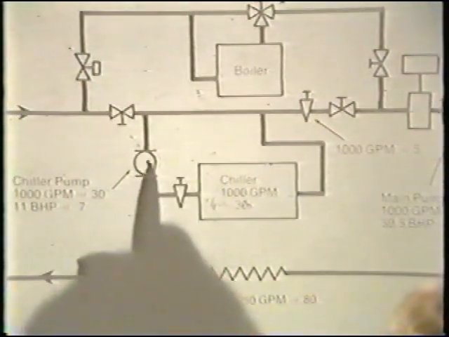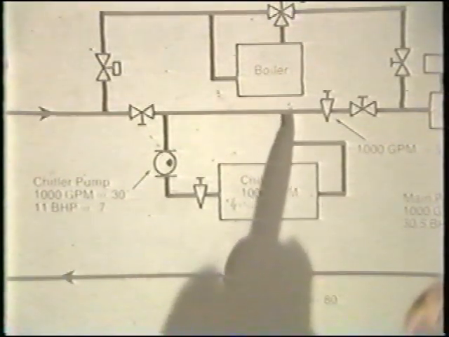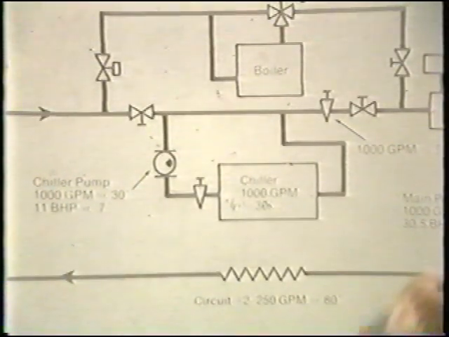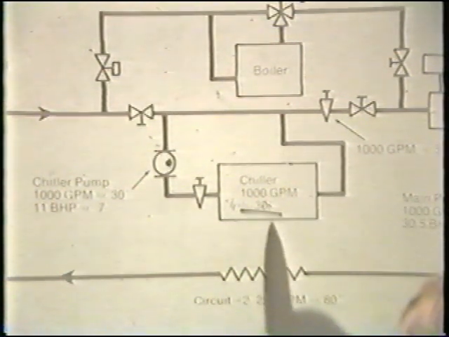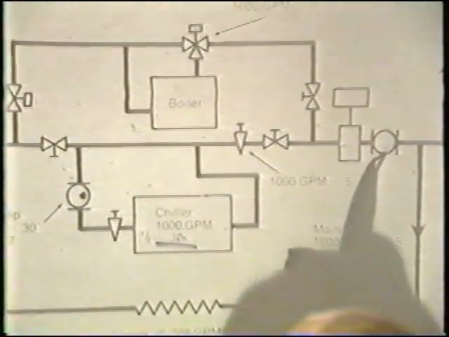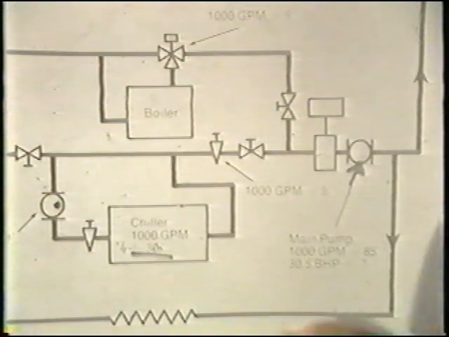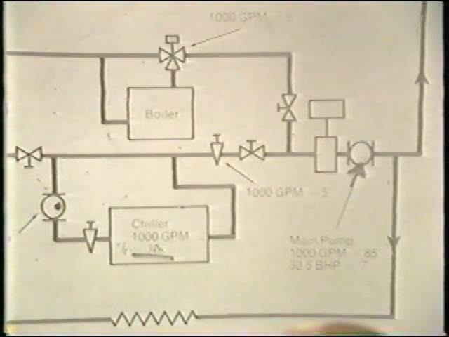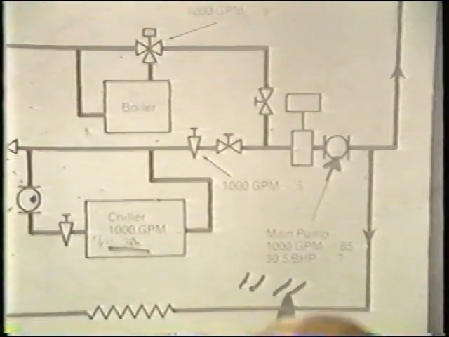We can then provide a pump which will circulate the chiller alone during the summertime. And because we have now removed the head requirement for that chiller, we can very substantially reduce the head need for the main distribution pump. In this case, we're saving, for this example, 11 horsepower.